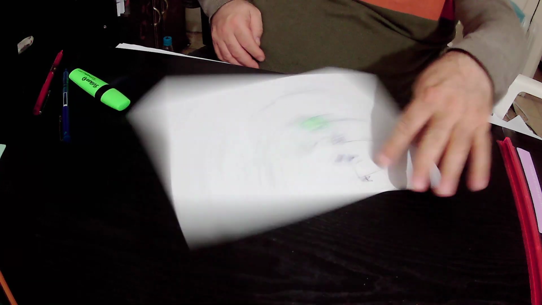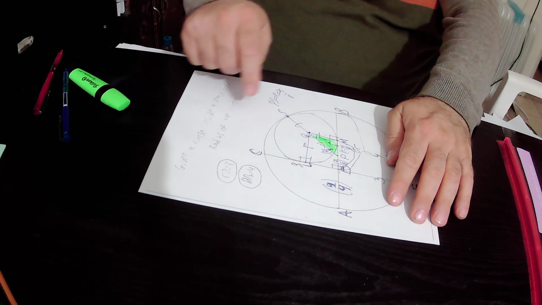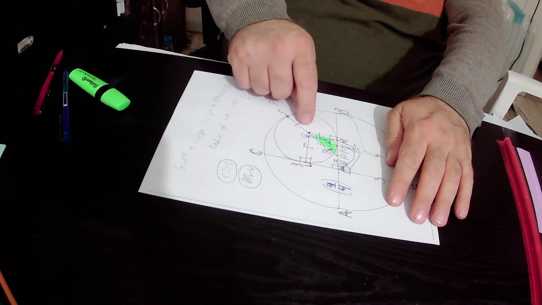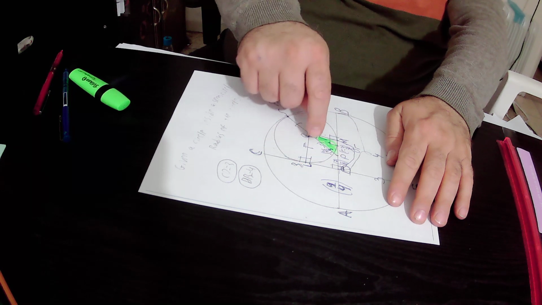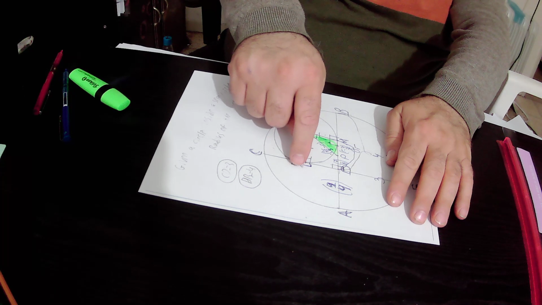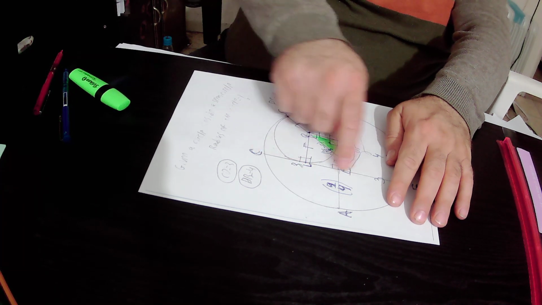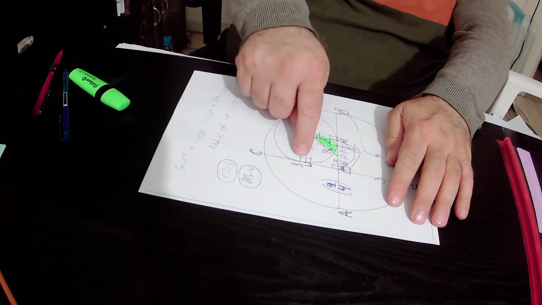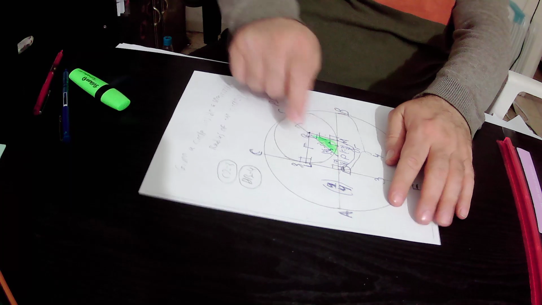And whenever you have a radius that is drawn to the point of tangency, then the tangent will be perpendicular to that radius. In this case, the tangent CD will be perpendicular to the radius LQ. So CD is perpendicular to LQ. That is to say, this angle equals 90 degrees, and this angle will also equal 90 degrees.